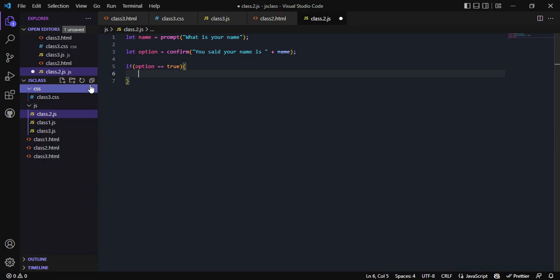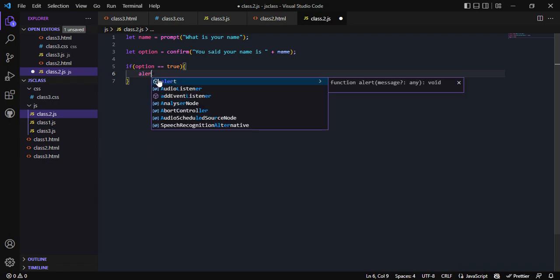Okay? So that is just it. So this is an if statement. Looking at this, you already know what's happening here. If option is true, because that is why I log the option in the first place. Now I log the option so that you know that the option returns either true or false. So if it's true, that means you are confirming that your name is the name you actually specified for us.